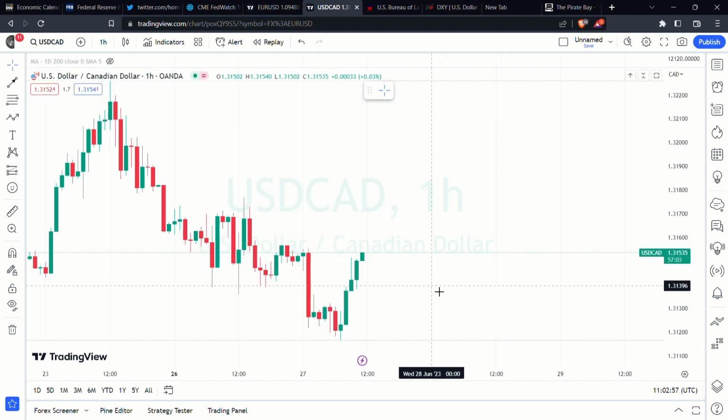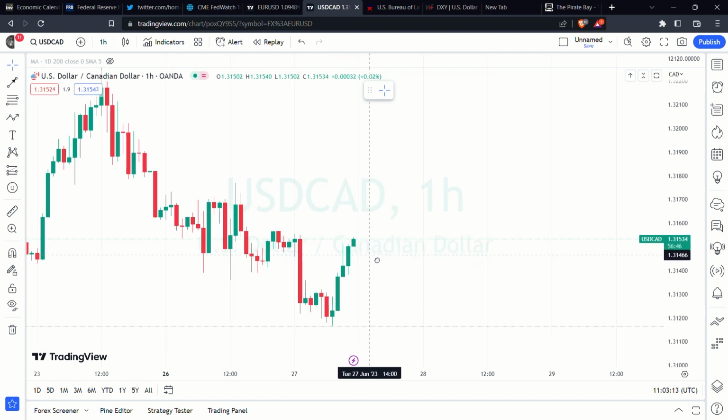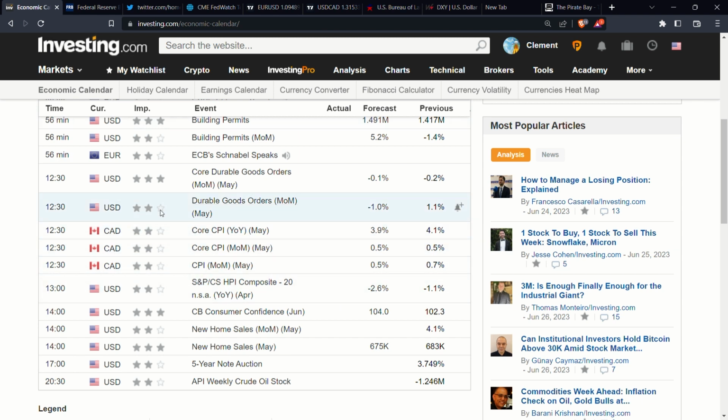For those who do, then you can decide whether to make your entries or look for entries now. Yeah, so as you can see here, these subsequent green candles are telling you the uptrend is very strong, and this resistance here might not hold, it might break, and even this one might break past it, because as you have seen, this is a very major release for the Canadian dollar, and there's also another major release for the US dollar.